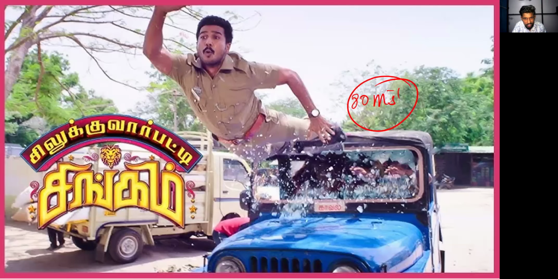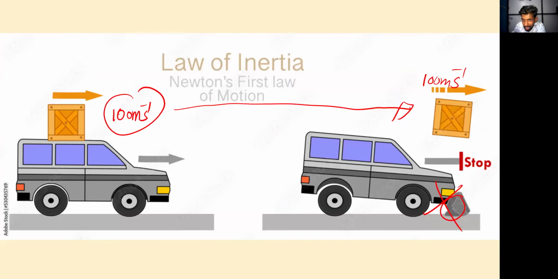The bus got stopped, okay, fine. Because earlier the bus and the passenger were traveling with the speed of 100 m/s. The bus got stopped, but the passenger is still moving until an unbalanced force is applied. Until anybody catches him, or until he applies force on any other object, he will move with the speed of 100 m/s. Same like the box. The box and the car were moving, the car got stopped, and the box was not jumping forward. It was moving forward with the same speed. Same like that, the passenger will move with the same speed as the bus, 100 m/s.